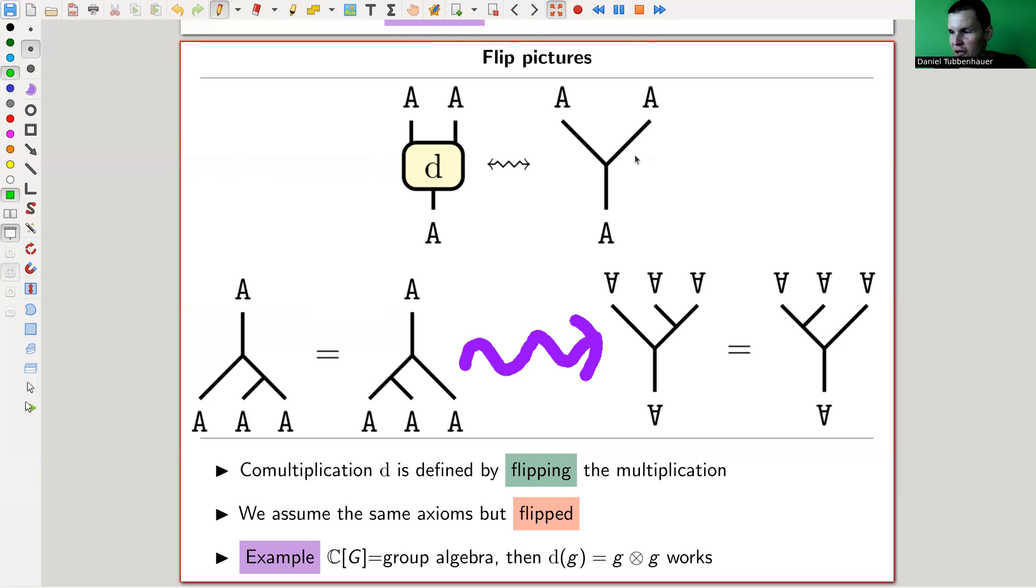So there shouldn't just be a multiplication. There should be a flip multiplication. And all the axioms just flip over. So this axiom just flips over, and I just really flipped the picture. I should have flipped the algebra as well, but I just flipped the picture. And you have a similar axiom. And everything just works in exactly the same way. And we just discovered the notion of a co-multiplication with the usual axioms that you would have for multiplication as well. Just flipped over.